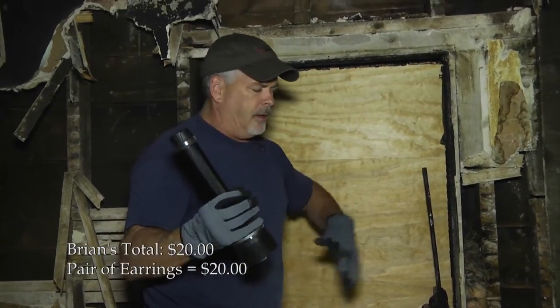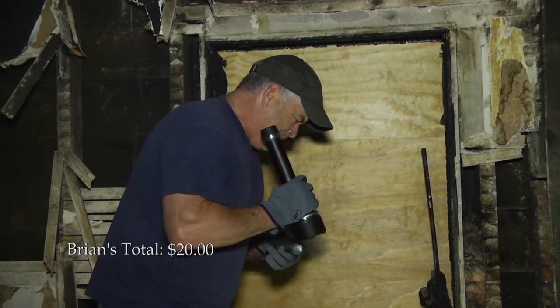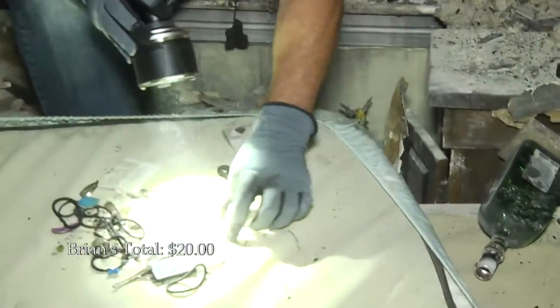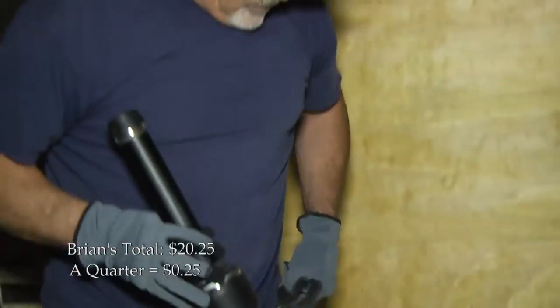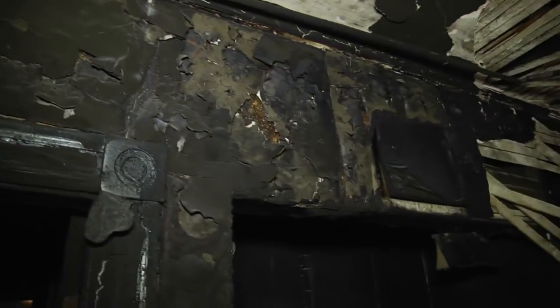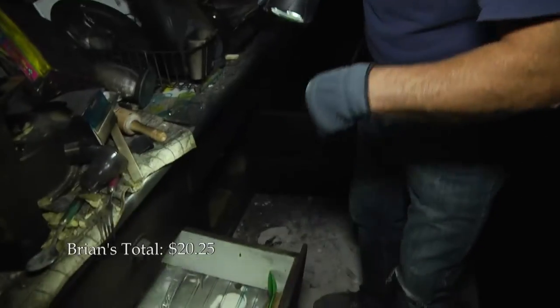What do you keep next to your bed? Besides those. What do you keep next to your bed? You put your jewelry away before you go to bed. Maybe some money, maybe not. Oh. A quarter. So far, the find's been great. The adult room and the bathroom. It's the only place you'll find money. Or jewelry. Hello there. My Corvette.